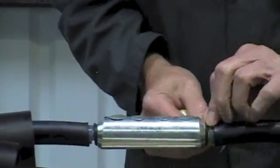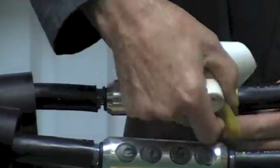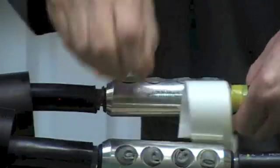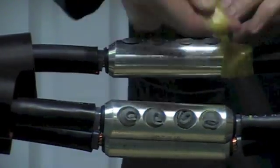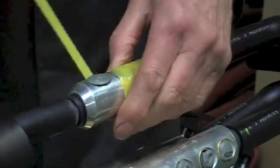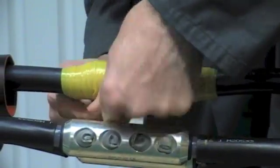Now take the yellow stress relief tape marked for the connectors. Stretch to about half its length, filling in the gap between the primary insulation and the connector body, and continue across the body of the connector. It's important to fill in all the gaps and ensure a smooth taper as shown. Any remaining tape can be applied back over the connector body.